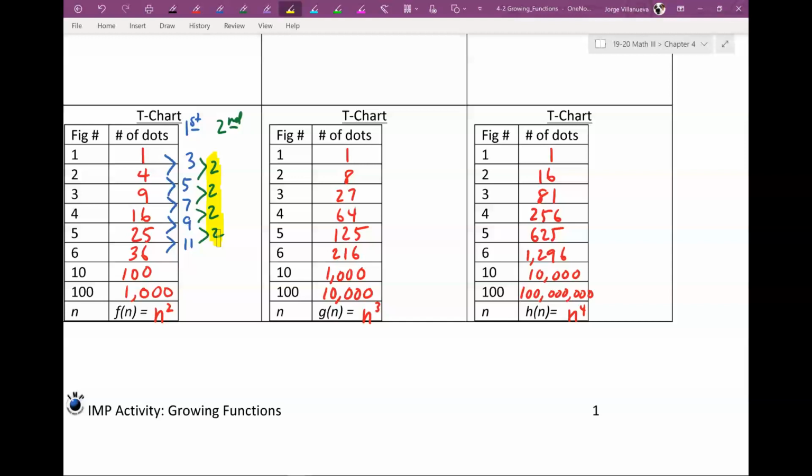If it's a fourth power function, how many subtractions am I going to do? So notice, how many did it take for me to get a second power function? I did subtraction 2 times, right? So if it's a fourth power, how many should I expect to do? 4, right? So let's move on here.